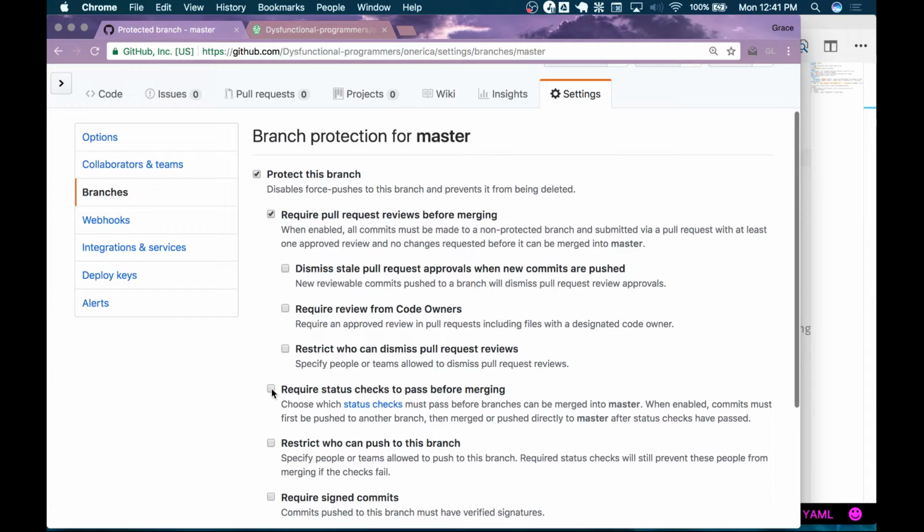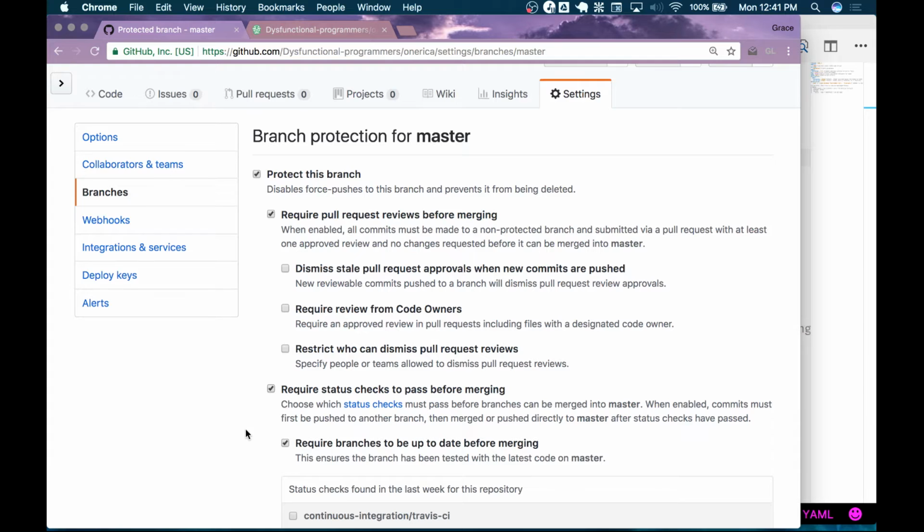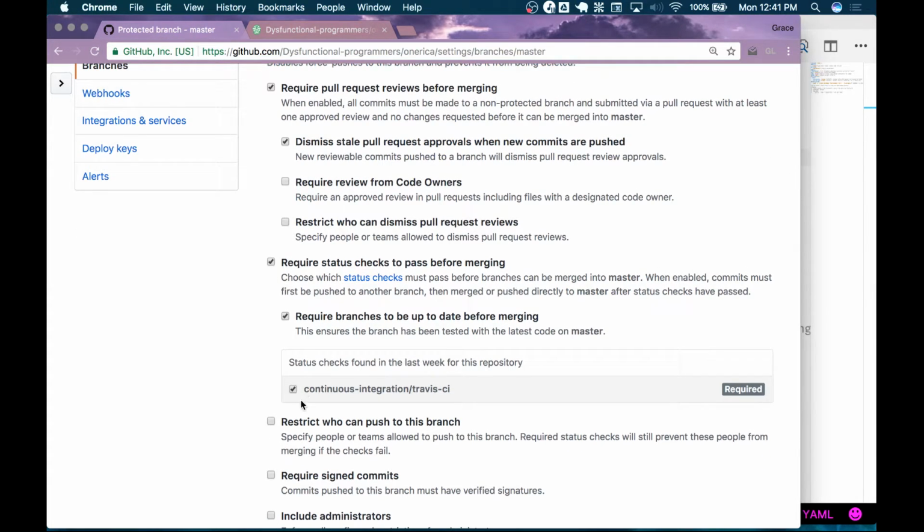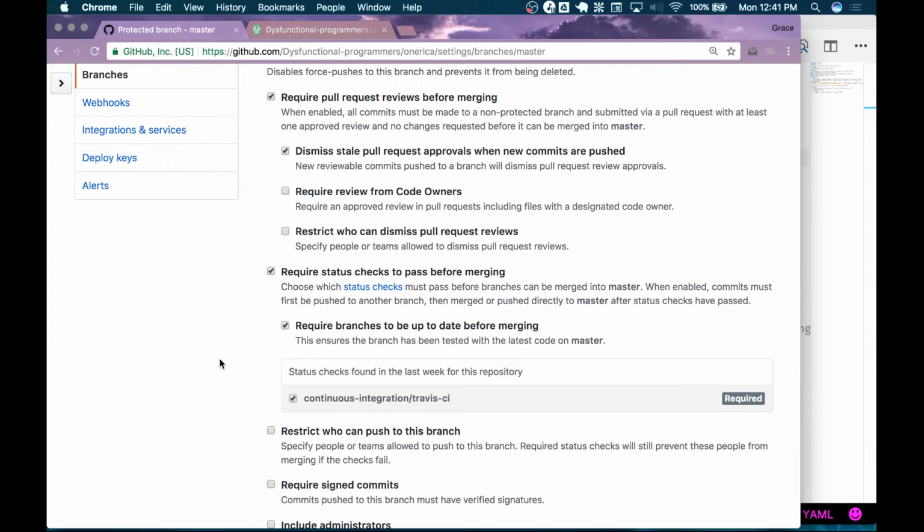This is a bunch of arbitrary, opinionated checkboxes that I'm going to tell you to check. I'm going to say dismiss stale pull request approvals when new commits are pushed. I think we do want to require status checks. Specifically, we want branches to be up to date, and we want Travis to be checked off. So it will not allow us to merge code into master unless Travis has that green check mark. If it's pending, if it's building and doing the testing, once Travis gives it the check, then it will be mergeable into master. It's not automatic at all. Completely ignore the last two sentences I said.